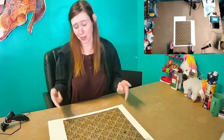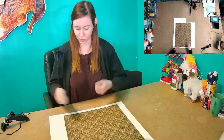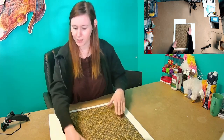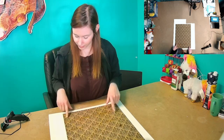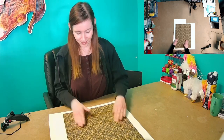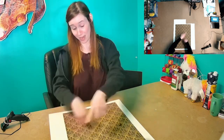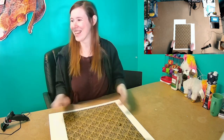It made the puzzle significantly more difficult to do the first time around, because with the image on the back, it was kind of tricking my eye. I thought the pieces were flipped sometimes when they weren't. It almost looks like a more solid puzzle on its back. When it's scrunched together, you don't see the lines of the wooden pieces as much, which is kind of ironic. I mean, there's lines on the front, so I don't know why this would change anything. But hey, kind of proved me right, kind of proved me wrong. It is a pattern. I thought it would be more like a random mishmash of whirly swirlies. But hey, we have a lovely wallpaper pattern.